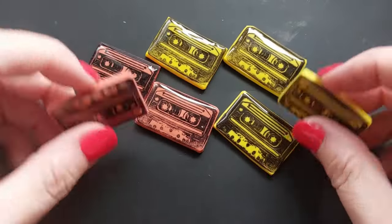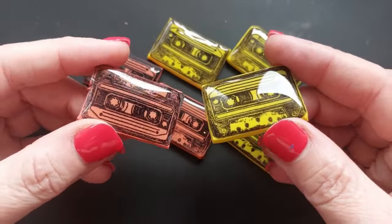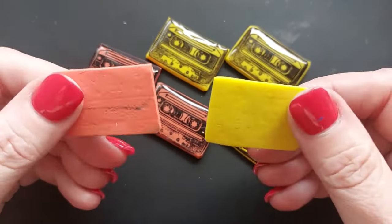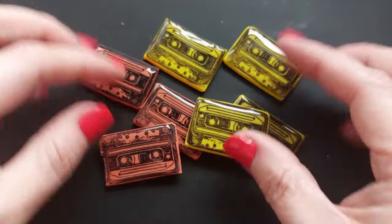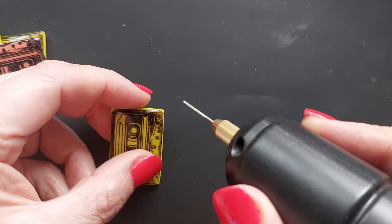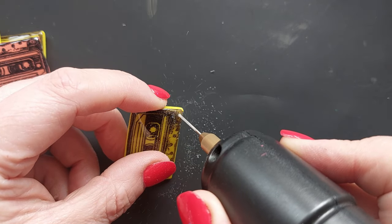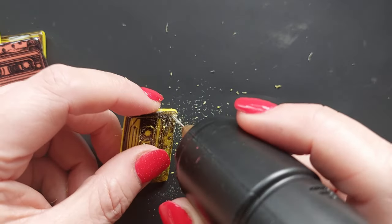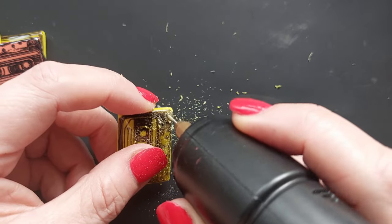I'm not a polymer clay professional, so if anyone can help me here — you can see them curling up. They didn't curl curl, but some of the edges were starting to curl up. Is that because the clay wasn't baked enough, or because I put too much UV resin on? Can you let me know in the comments please? It's not the first time I've had polymer clay curling on me. Is it the brand, or human error in not cooking them long enough? Do let me know in the comments, because that will help everyone else watching who wants to give this a go.